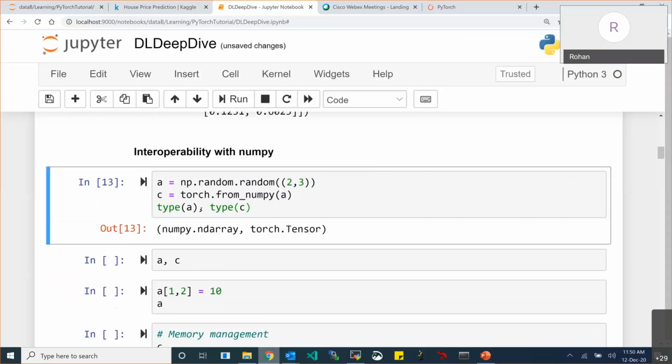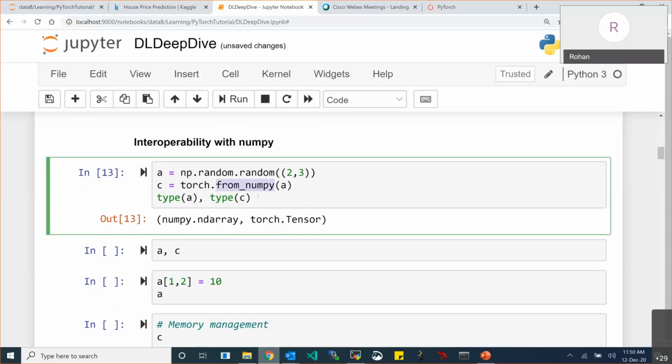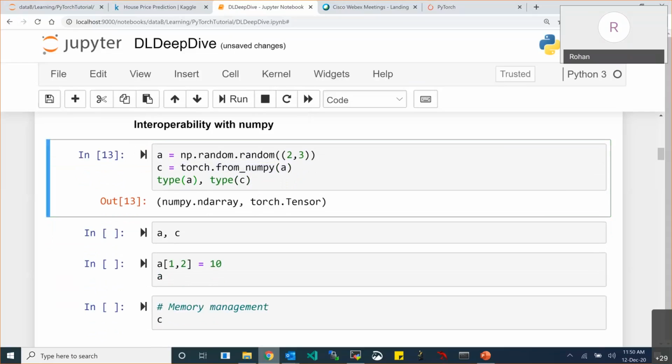See, what happened over here is we initialized A with random values. We initialized C with the same NumPy array, but we converted it into a tensor using the from_numpy function. Very useful function. I'll tell you why. So A, as expected, is a NumPy array, and C, as expected, is a tensor.